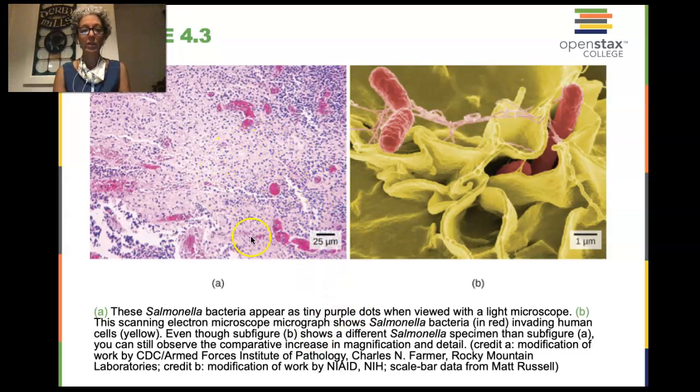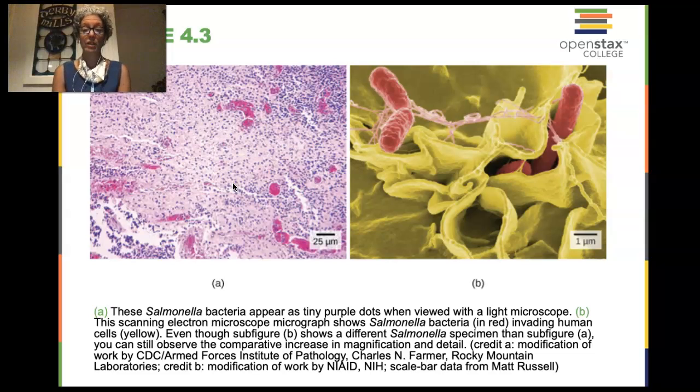Salmonella on the right are these tiny purple dots if we look at them through a light microscope. This was probably a magnification close to 1,000-fold. The Salmonella are really, really tiny. They are only about 1 micron across. And we see here that our bar represents 25 microns, and it takes 25 of the little dots to fill up that space bar. So the tiny individual purple dots, those are the Salmonella bacteria.